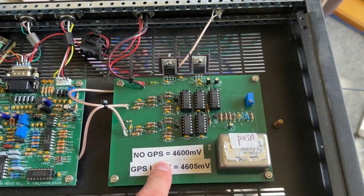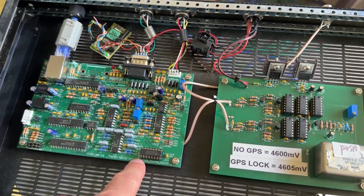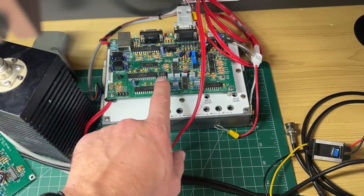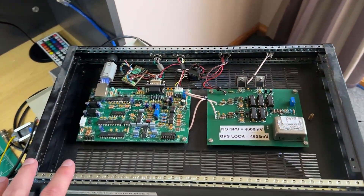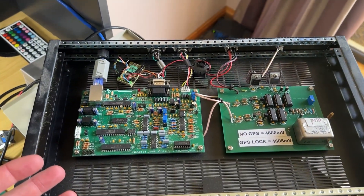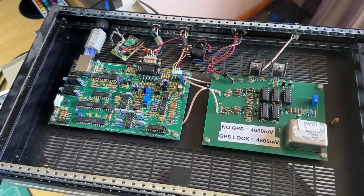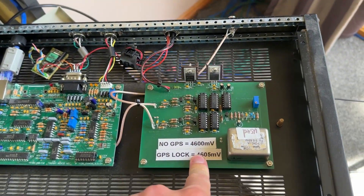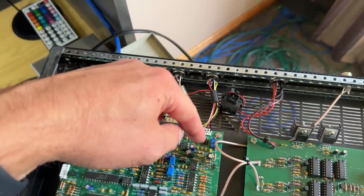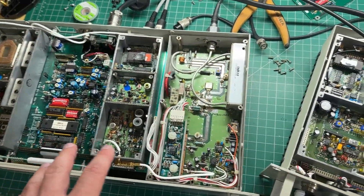So what this board does is, this is a 9.6 MHz crystal oscillator oven that is connected to this board to make sure that the frequency reference of this board is the same as the frequency reference of that board and that one, so that they're all on the same frequency. Because if they are different, you get all sorts of problems with drifting and audio - the phase drifts in and out and it sounds all nasty and teary when you listen to the FM signal. It's also driven by a 10 MHz reference input in here from the GPS, so the GPS provides the timing data for this board plus the reference for that board.